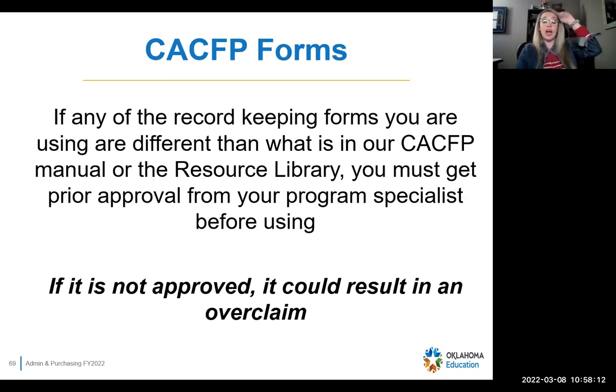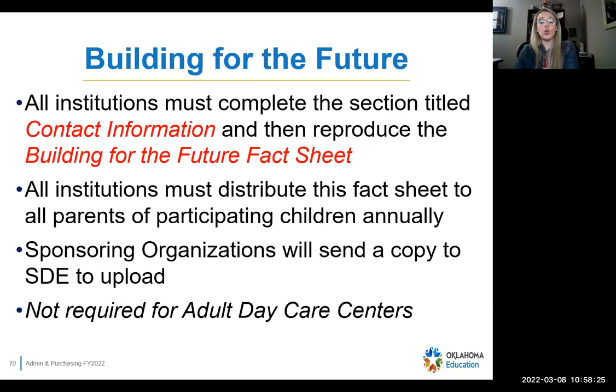you have to get approval from your program specialist before you can use that form. Now, I'll tell you, a lot of you have forms that are way better than our forms. It's just we've had some instances where the forms were not good, and so we had to take back meals. So now you just need to get approval from us. That way, if you have approval, you don't get meals taken back.